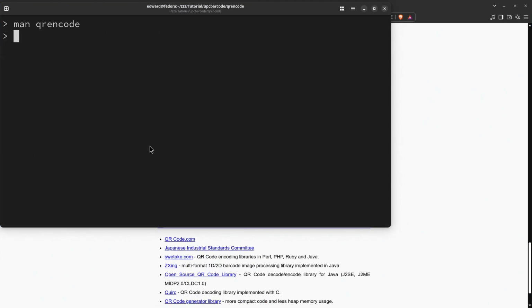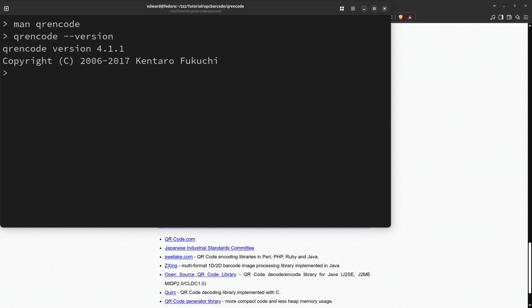So if you want to know the version of the one I'm using, I'm sure you just saw it there in the manual page, but you just type that and you see it's version 4.1.1. That's the latest version that you saw on GitHub, the GitHub releases as well. So it's by Kentaro Fukushi. Sorry, Kentaro Fukushi. There we go, got it.